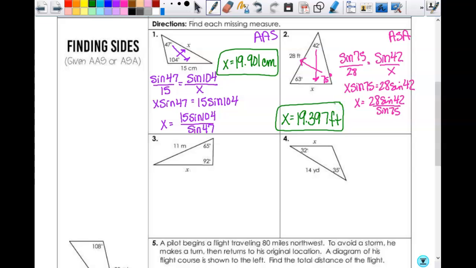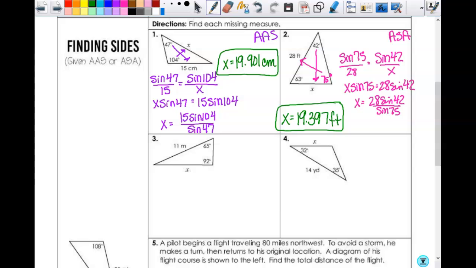Because I don't have a side across from it that I'm looking for or that I have. Okay. The only reason I would use 63 is either if I had the side across from it, so I needed that in the equation, or if I'm looking for it. So I could use 63 and I could find that side, they just didn't ask me for it. Okay. We good? Yes? Okay, awesome.